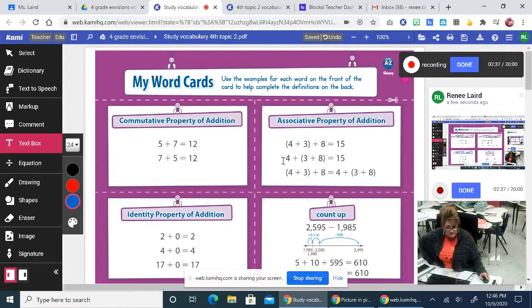So over here, you have the exact same equation, except they changed the associative property. Now they changed where our parentheses were and put 4 plus parentheses, 3 plus 8 parentheses equals 15. You have the exact same answer. Nothing changed. The add-ins didn't change. The answer didn't change. The operation signs didn't change. So this is an associative property of addition. So what they're actually saying is parentheses 4 plus 3 end of parentheses plus 8 equals 4 plus parentheses 3 plus 8 end of parentheses. But this is the associative property of addition. All right?